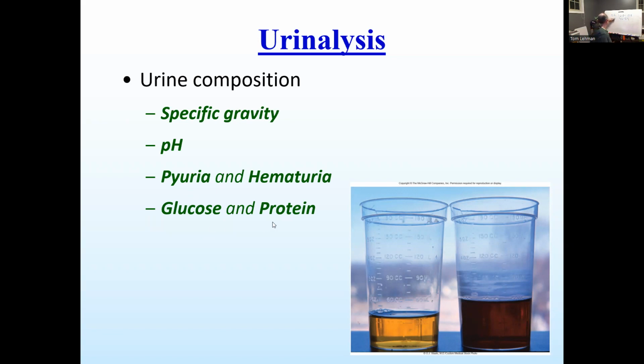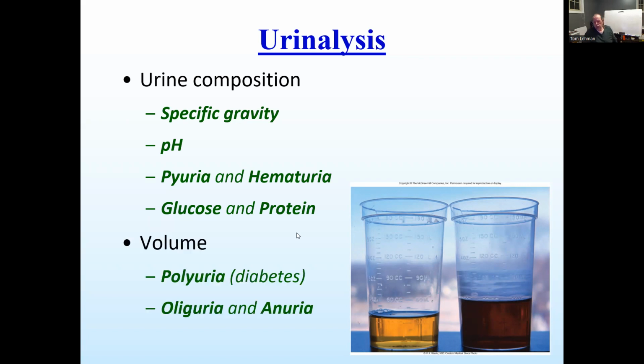Two other things we normally do not see in urine are glucose and protein. If your patient has not done something weird, like suck down 16 Baby Ruths after hiding all the Halloween candy and not giving it out, yes, they're going to have a lot of glucose in their urine the next day. But other than that, the average person will not have measurable levels of glucose or protein in the urine. If it shows up, that should be a red flag.